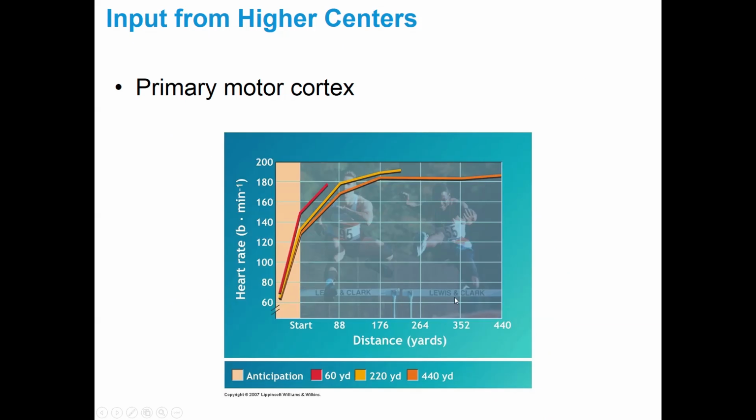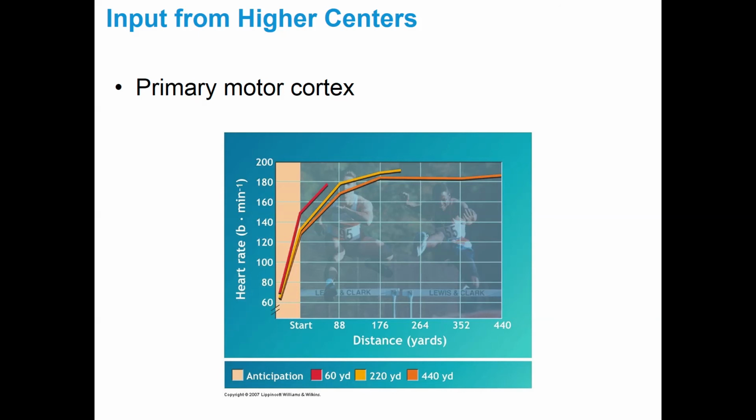If I can advance to the next slide, there we go. So one of the other things related to that is how do we regulate heart rate? How do we know when to speed it up? How do we know when to slow it down? So my particular interest here is how do we know when to speed it up? And further, during exercise, how does the body know that in order to meet the demands of this particular exercise, I need a heart rate of 130, not 150, but 110 isn't going to get the job done?